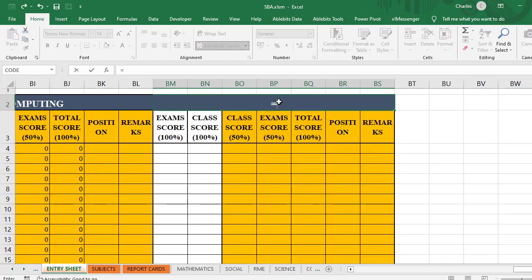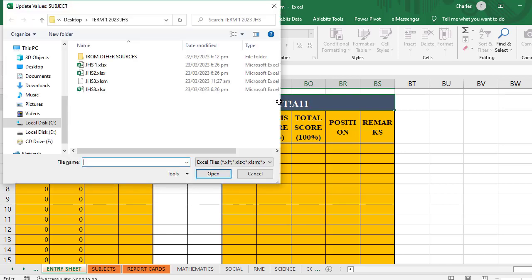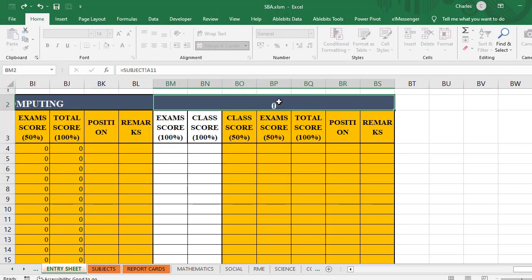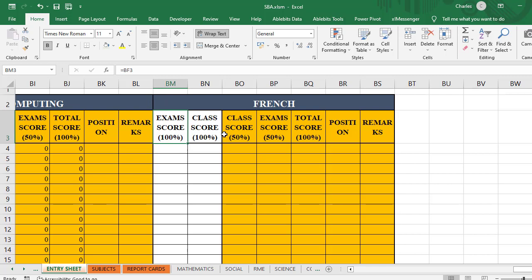So it's equal to subject, this sign, and then A11. Enter. Oh, something is messing up here. Sorry, let me come back. So subject, we have S here. I did this in the previous lesson. So enter, we have French.